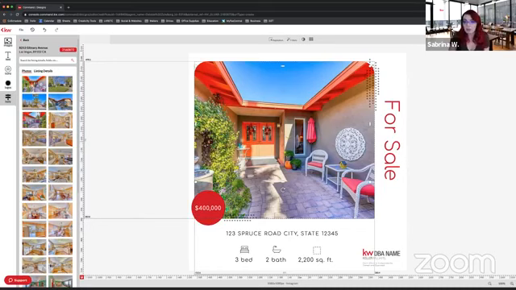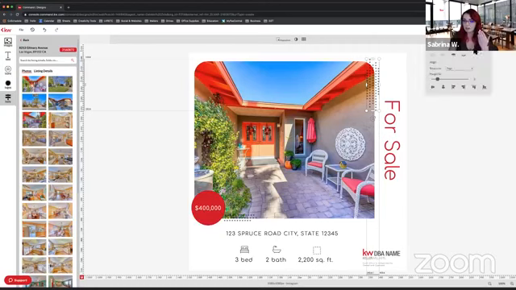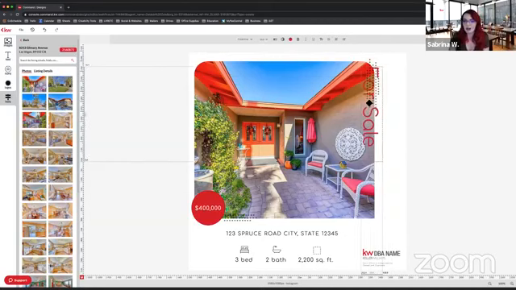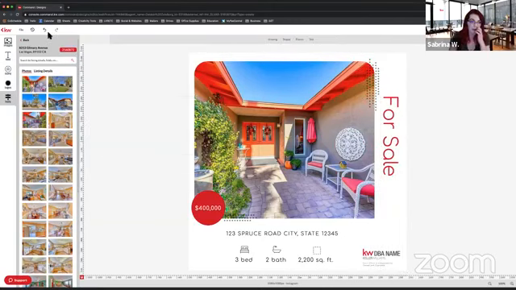This area also gives you the option to arrange the layers. So we have like these dots that are in the corner here. So if I click on that and I want them to be behind my picture, I can select arrange, and I can choose where I want them to go. Do I want them to go back? Do I want them to go forward? Do I want them to be behind everything, or do I want them to be on top of everything? Because you'll notice if you start to kind of drag some elements around here, some things might be on top of each other. So you may want to go in and play with that arrangement.